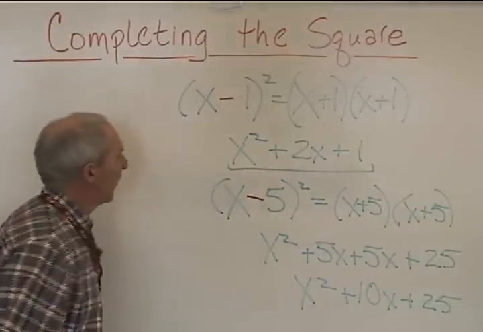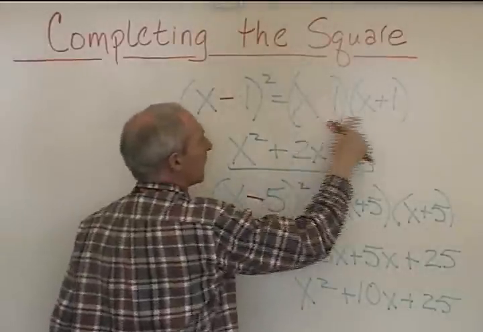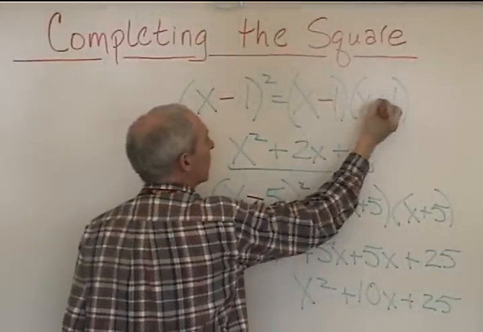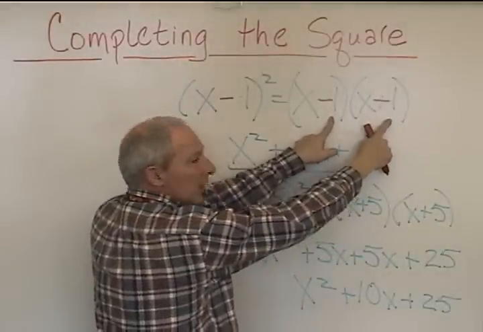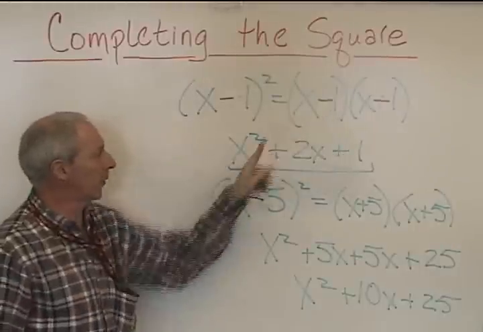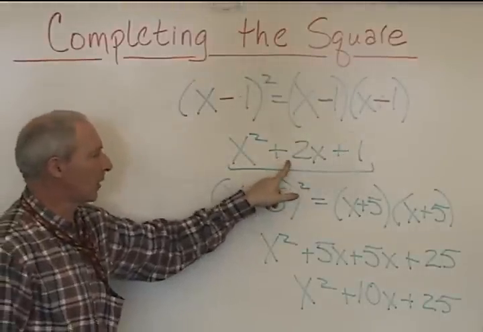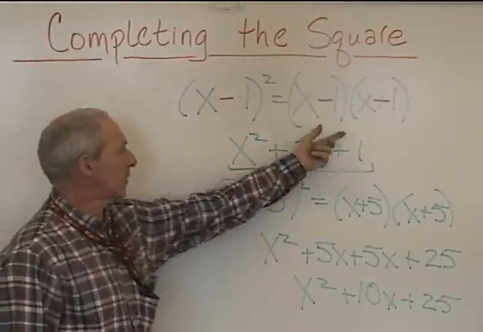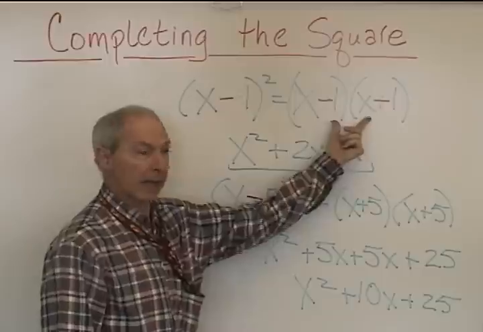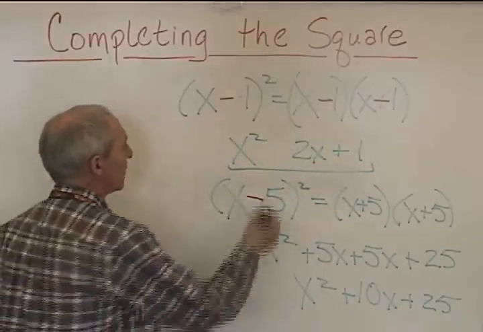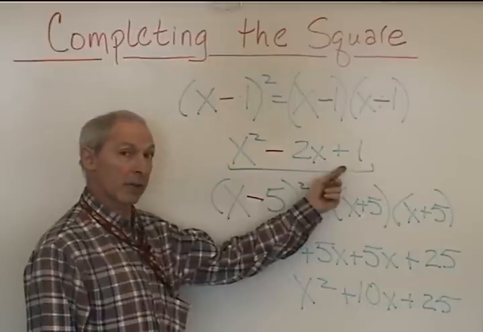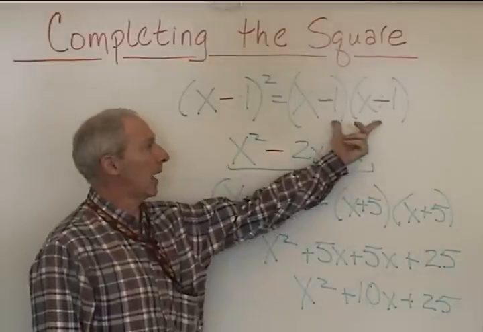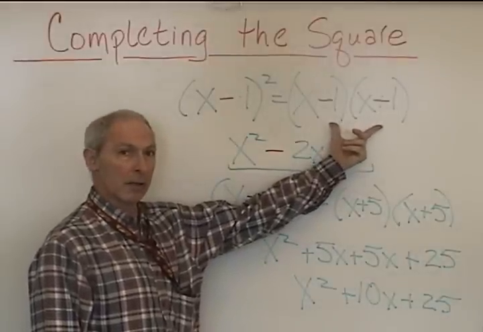Well, I'll tell you very quickly that what you'll get here and here are negatives. The only difference is the negatives have an influence here on this term, in the middle term. That's because it's a negative 1x plus a negative 1x. This becomes negative 2x. The 1 stays a positive because it's a square number, and 2 negatives multiplied together yield a positive.